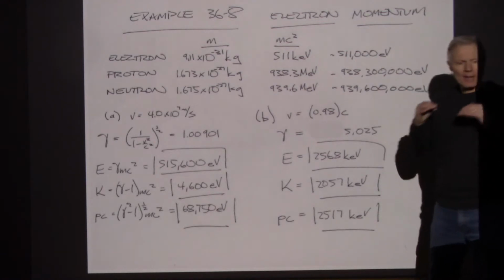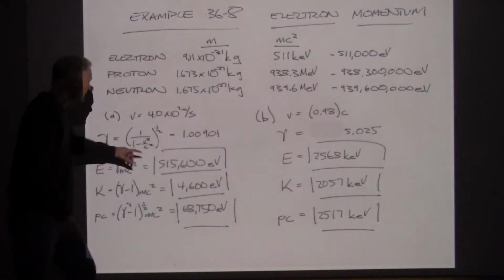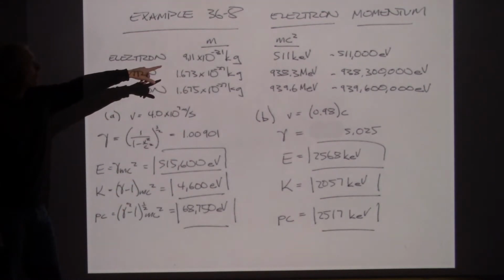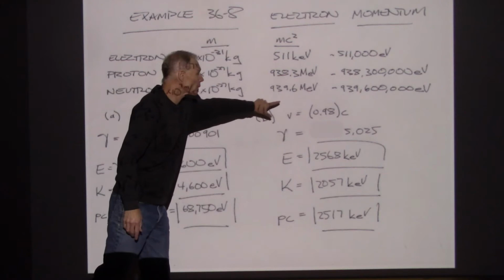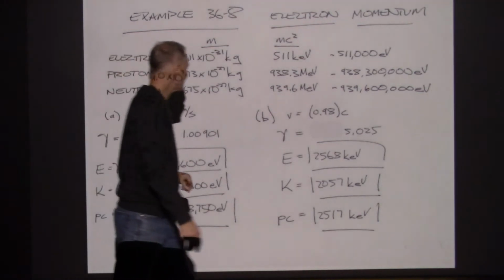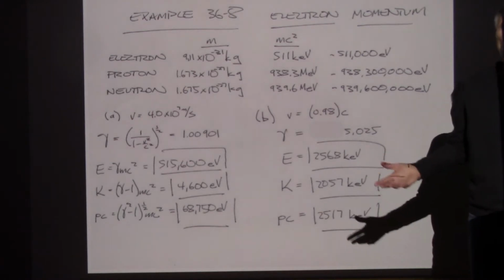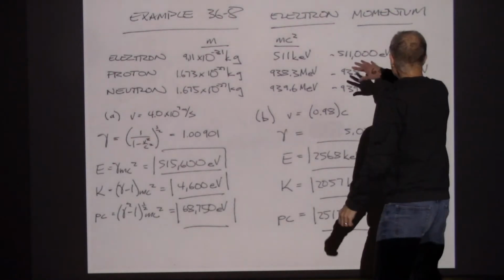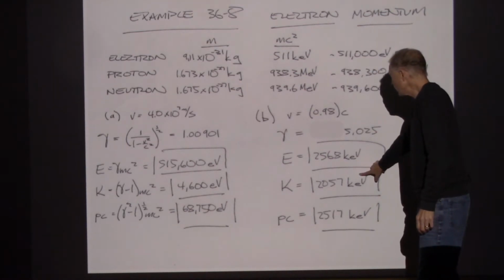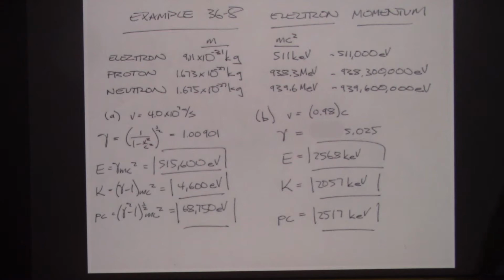The electron's mc squared value is 511,000, and in part A, the additional kinetic energy wasn't that big compared with the electron's mc squared. But in part B, we're going much faster. The gamma factors have gotten much bigger, and now the kinetic energy is the dominant effect. And that's what happens. With these particles, they start off with a certain amount of mc squared, a certain amount of rest energy, and then at first maybe there's a little bit of kinetic energy, but as we go to higher and higher speeds, the kinetic energy begins to dominate.